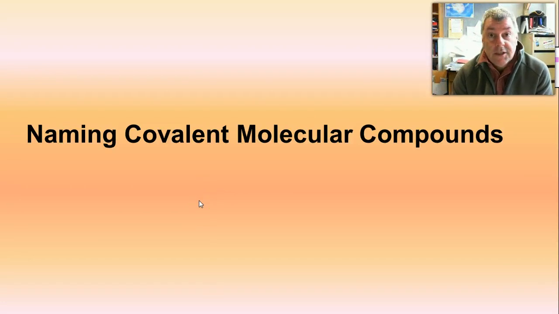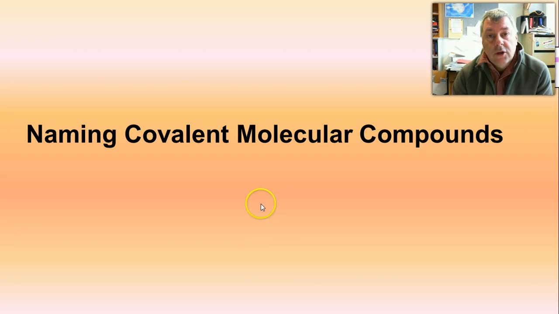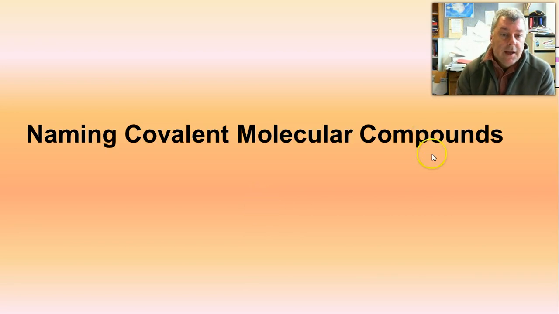The previous one that we just did was how to do electron dot diagrams of covalent substances, and so hopefully we've got an idea of what they look like now and where all the covalent bonds go. And one thing we do need to just finalize is how we name covalent molecular compounds. You may have picked up already that we've got some specific techniques of naming them, which is a little bit different from metallic and ionic substances, and so we'll just go through very quickly the steps for this. This should be a considerably shorter video than the last one.